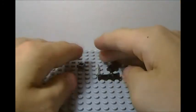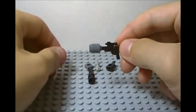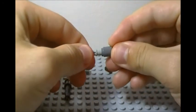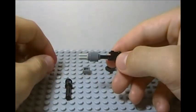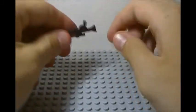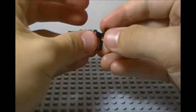To start off, we have our blaster and we're going to connect onto that our cylinder piece on the end. Then we're going to add our Technic piece in like that — you've got to push it up a little bit. It's going to leave some space on the inside of the blaster for extra room to clip another piece in. Then we're going to add this arm-grabbing piece on the end of it.